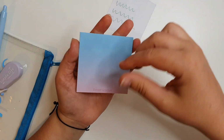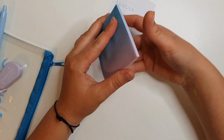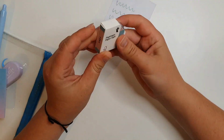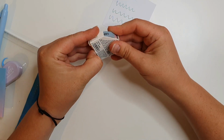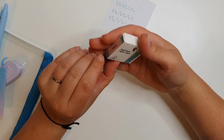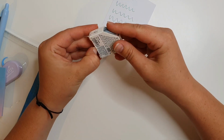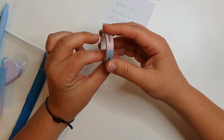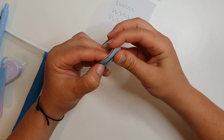Then I got some gradient sticky notes. And again, they were all different colour gradients, but it was a multi-pack. And I just gave everybody a little packet of sticky notes. And then I found these in Tiger, or Flying Tiger. I don't know what it's called anymore. I think it might just be called Tiger now. But either way, that fun little shop that's got loads of random stuff in it. I love that shop. It's one of my favourites. And it had a washi tape. It was a useful washi tape.